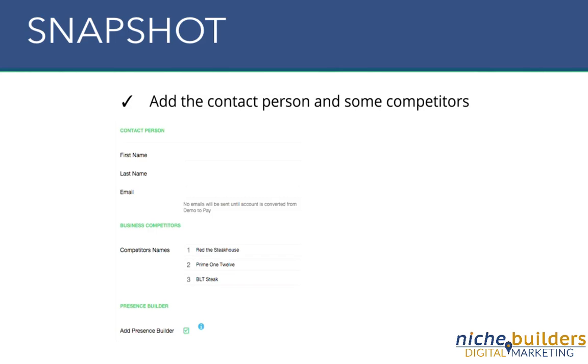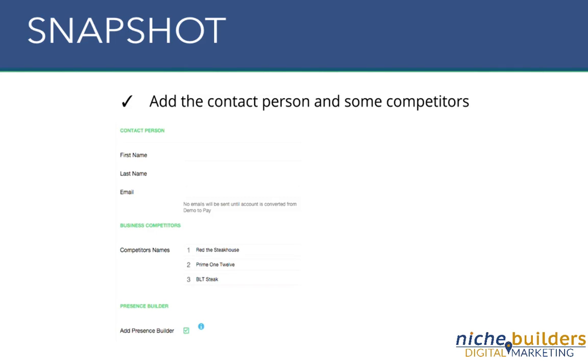A lot of times those aren't going to be perfect. So you want to drill them, especially on a client that you know very well, you want to drill down and put the actual competitors in there. So that's where you would change these fields if it didn't come up correctly and get that right. And now we're going to create the report.